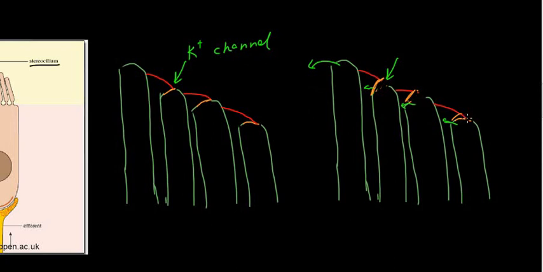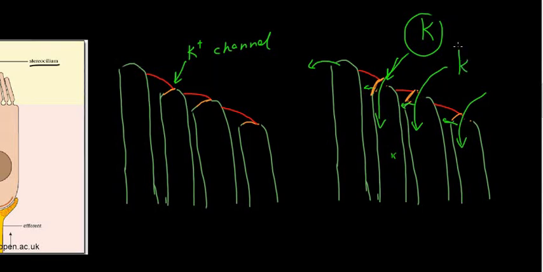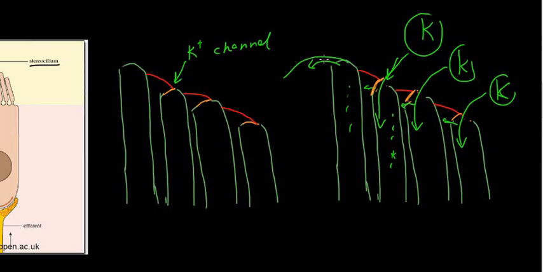When the potassium channels open up, we're going to have a net flux of potassium. The interesting thing about hair cells is that — unlike typical cells where there's more potassium inside — hair cells are different: there's more potassium outside than inside. So potassium is going to flow inward. The more deflection, the more the tectorial membrane vibrates, the more the hair cells bend, the more these bridges open, and the more potassium flows in.